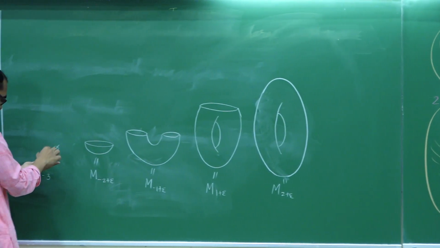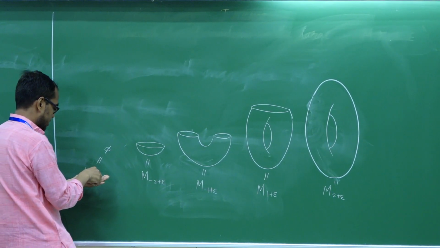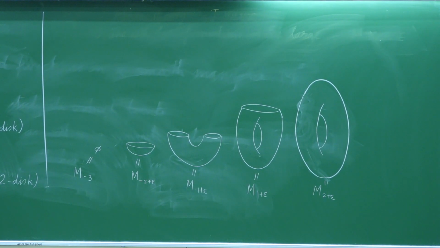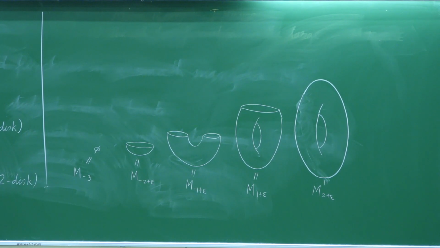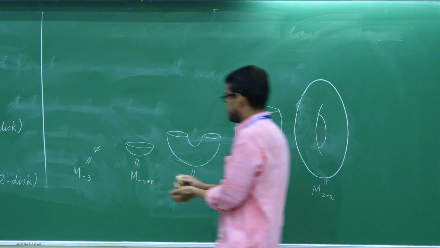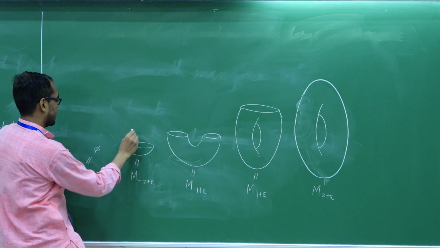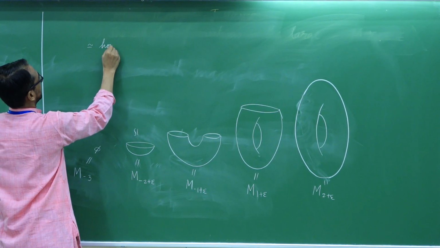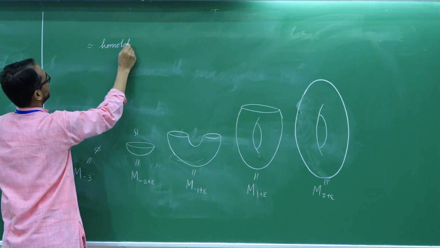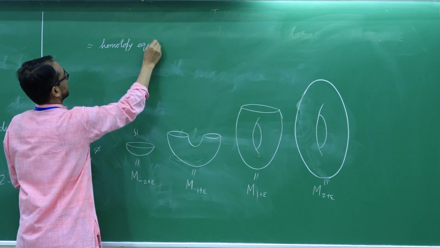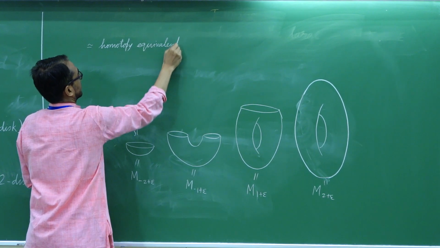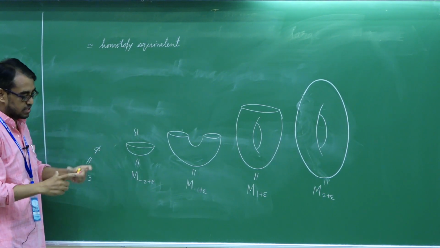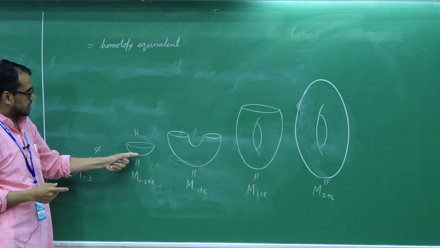So here, okay, you can think of it as a point. See, there are a lot of identifications that one has to do, so I'll pretend we are doing it. So when I use this symbol, this one, this means homotopy equivalent. Okay. So if you haven't heard of what this is, it simply means it's not as strict as homeomorphism.